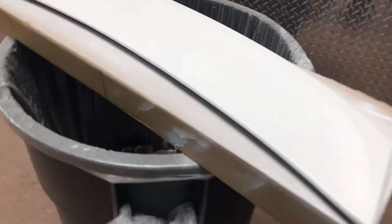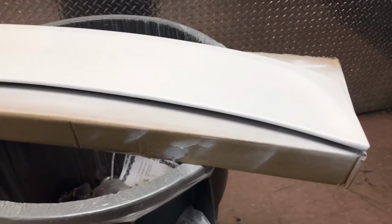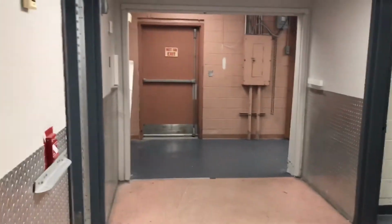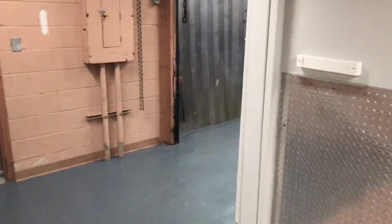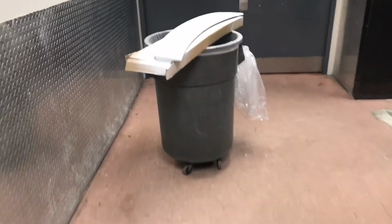Also, it's pretty chilly right now. I didn't want to do this in the heat. I wanted to see if I could do it in the cold weather, even though I'm at work. But I'm in New York, so we do have a door that's open, so all the cold air is coming in. But as you can see, the plastic dip looked pretty good. Came out smooth.